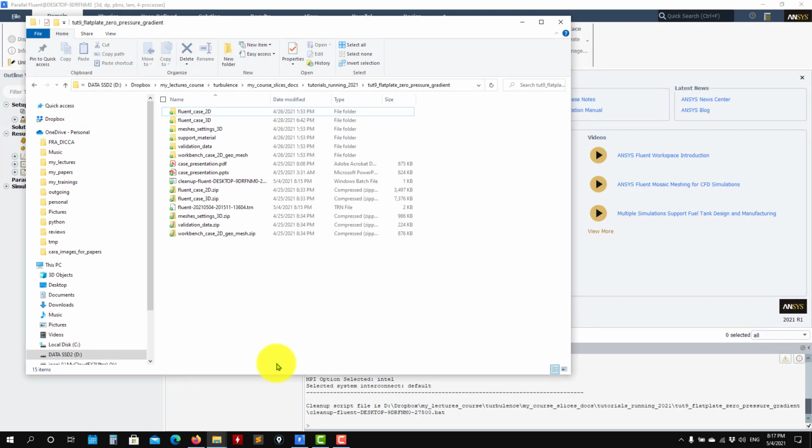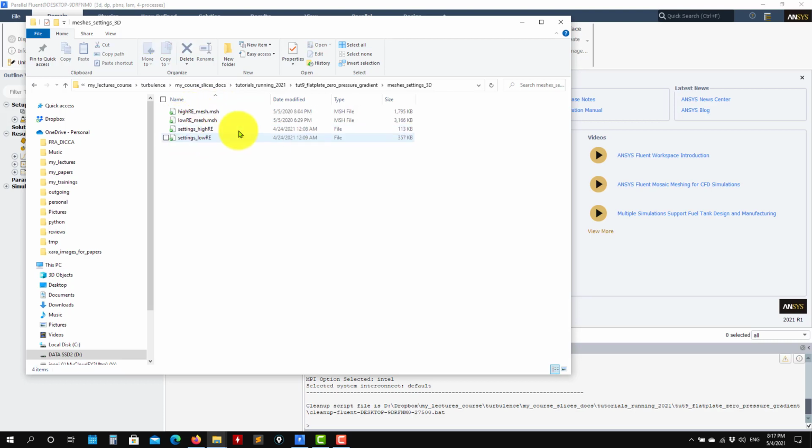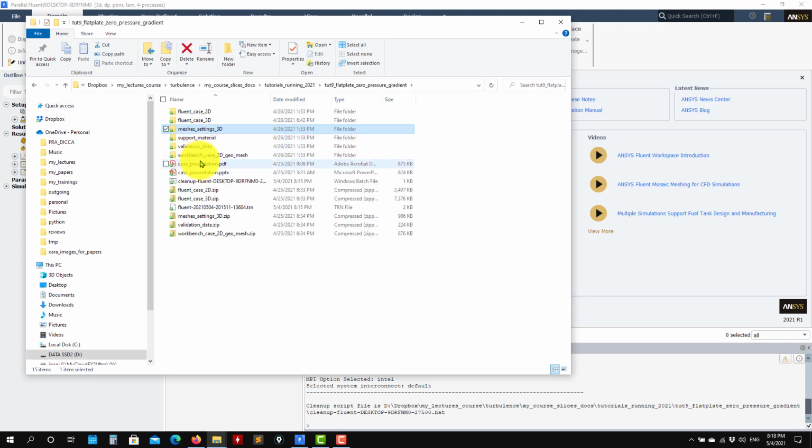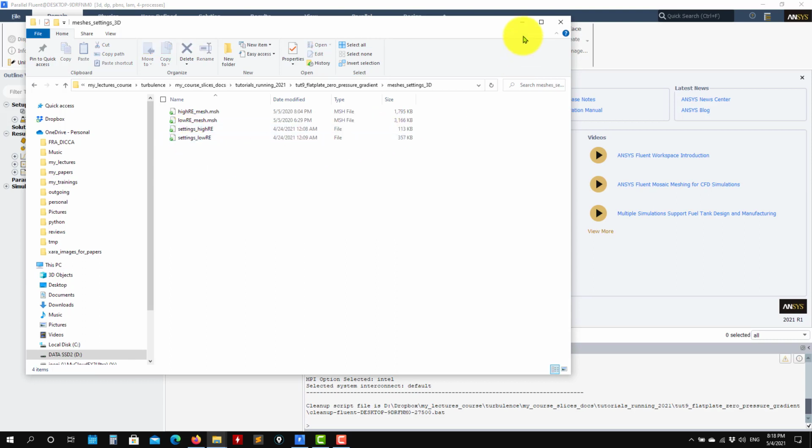So in this one we're going to do the flat plate. If you download the cases, you should have a directory structure something like that. We have here the geometry: Fluent case 2D, which is two-dimensional, and Fluent case 3D, three-dimensional. And here you have meshes and the setting files, how to set up the case automatically, and then your validation data. So first, in this video, we'll show you how to read the geometry and the difference between the 2D and 3D meshes. It will be a pseudo 3D, we're going to see.